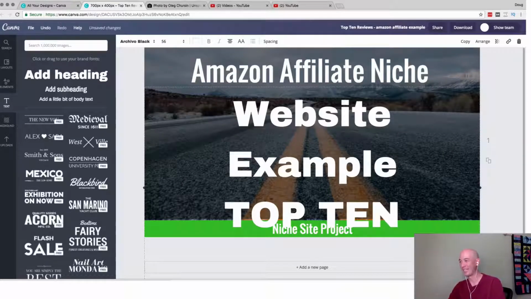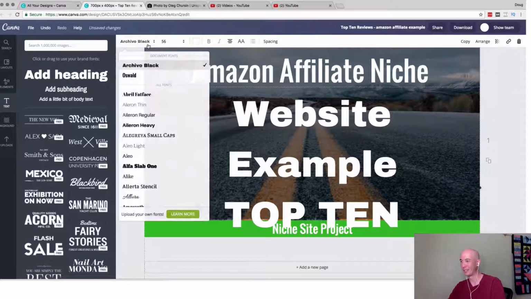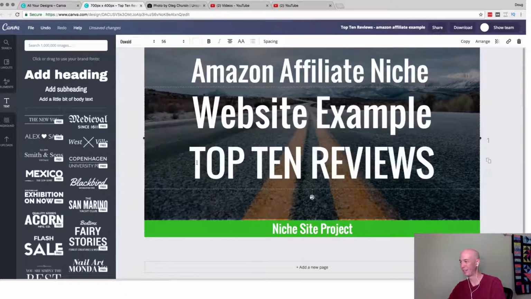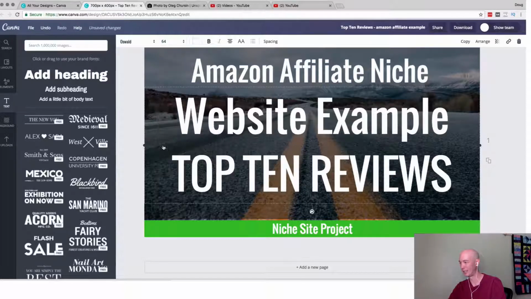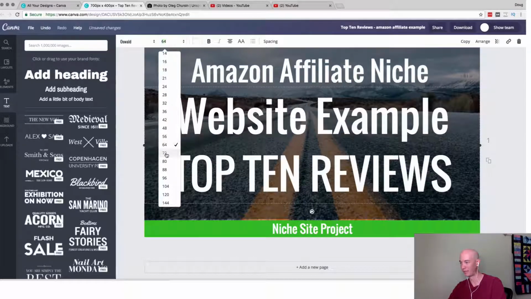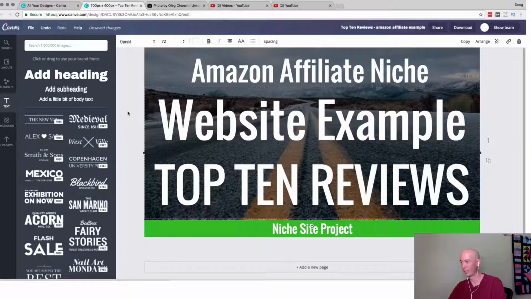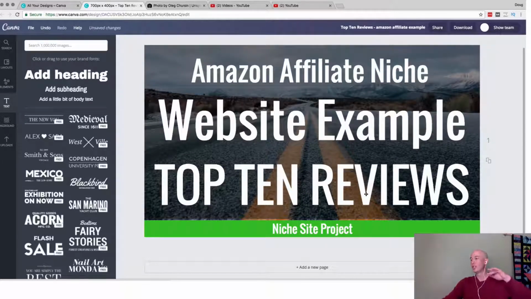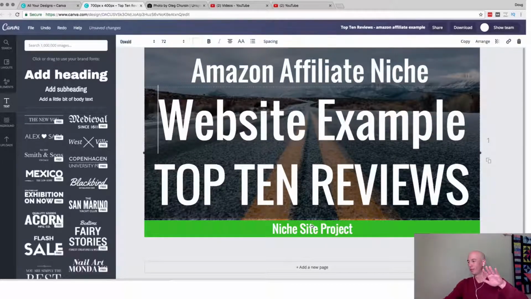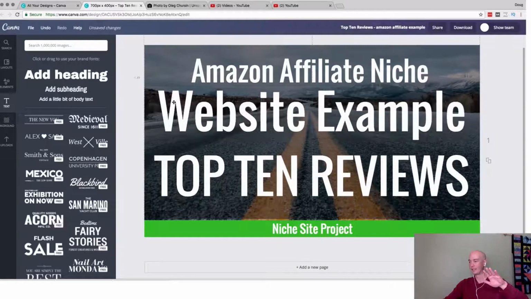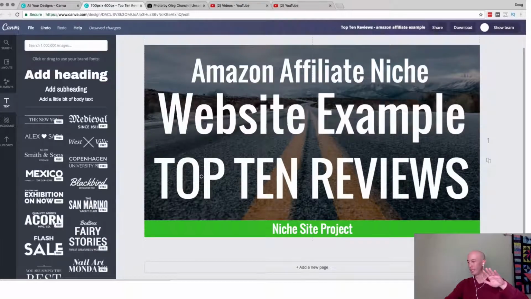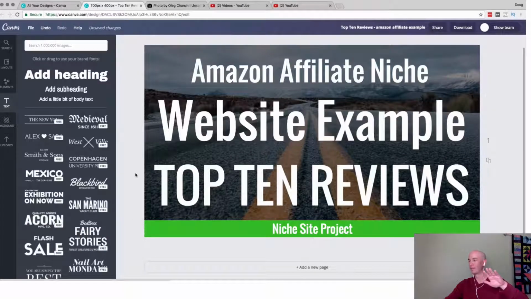I'm getting too greedy here, but let's see what we could do. I think Oswald is the other font in here. So if we bump it up to 64, can we go to 72? Okay. So what we have here, we've increased the font size. So the idea is it'll be a little bit easier for people to read in the thumbnail view.